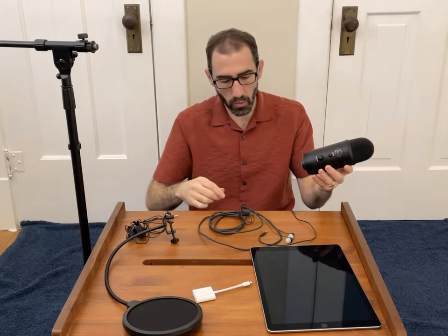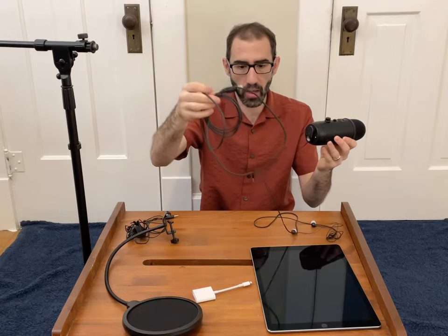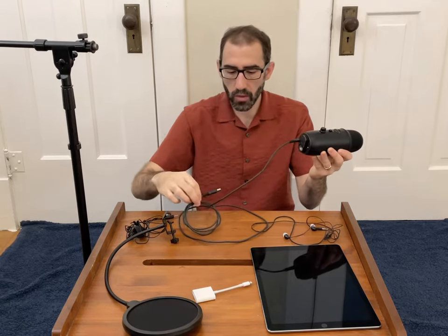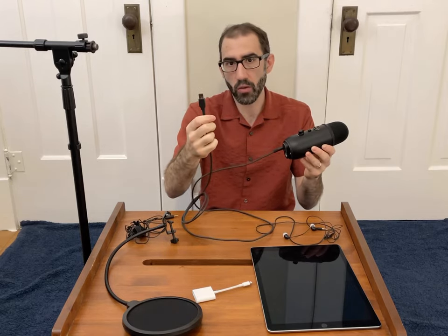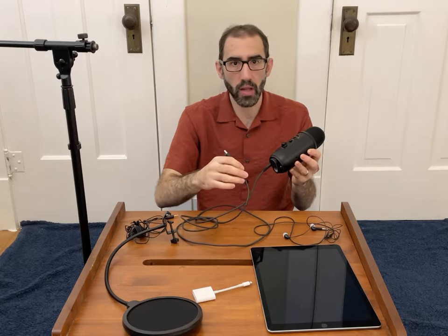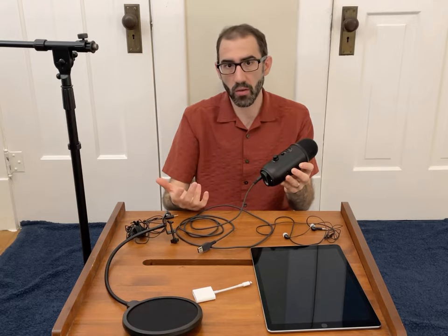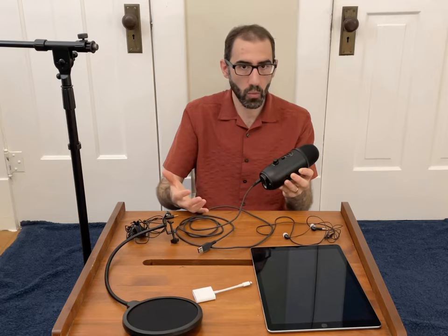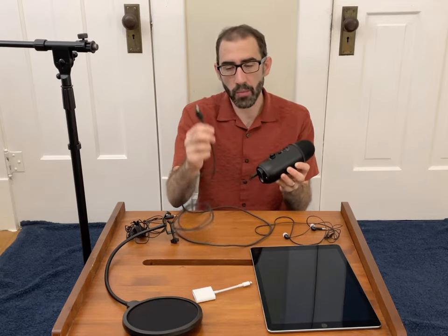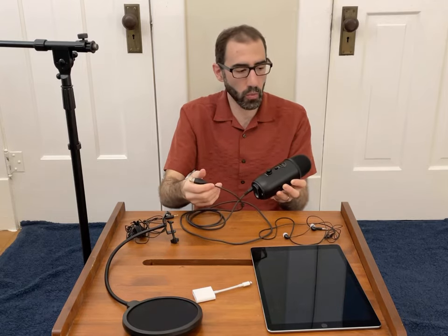To provide power to the microphone, it's also called a USB mic. One end just plugs right into the mic, and the other end is just a USB. The USB can go right into your computer if you want to record audio at the same time as showing what's going on on your computer screen. If you're doing a screencast on your tablet, you'll use the screencasting program. This is pretty much plug and play — there's no setup needed. You just plug it in and it works. It can work for both Mac and PC.